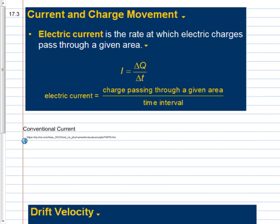Current. So now we are finally getting to what we call it when we move charges, not just when we're discharging it, jumping an electric spark from static charges. Electric current is the rate at which electric charges pass through a given area. This is not one I'm going to give you. You do need to know this one, and there'll be some others. I'll talk about it before we have the test.